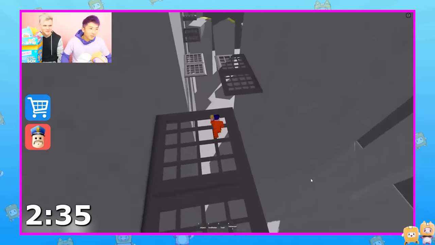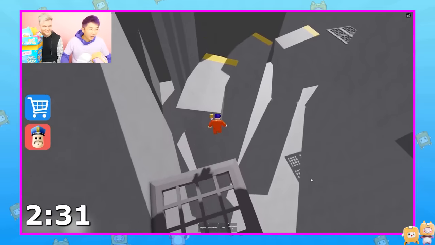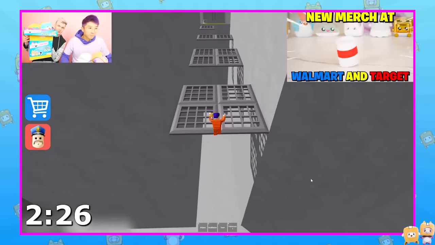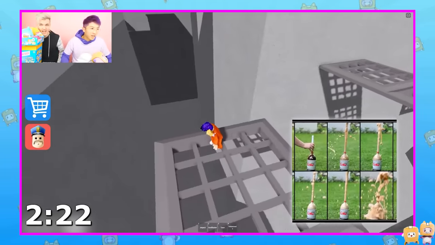Yeah, if you jump down there, maybe I will, because I have a jetpack, because I'm cool. Right, guys. I'm a cool guy. Yeah, Justin and Foxy actually built their own jetpack. And by the way, guys, go to Walmart and Target and get your own LankyBox merch. I built a jetpack out of Coca-Cola and Mentos. Do not try that at home. Yep, he actually went to the moon.